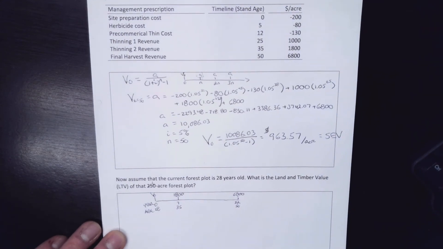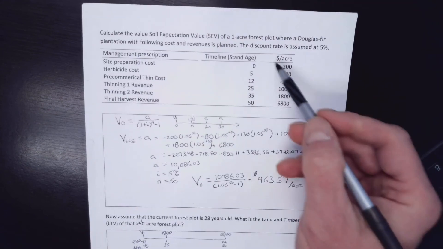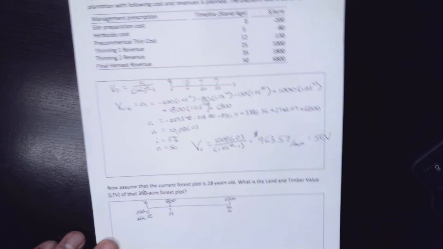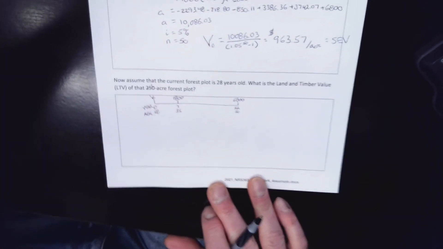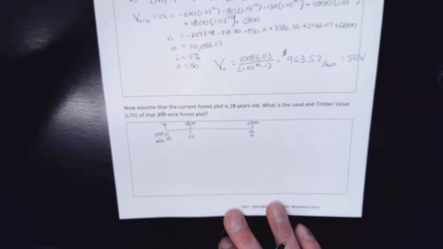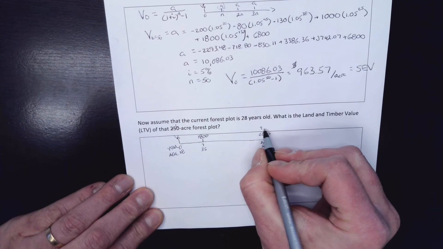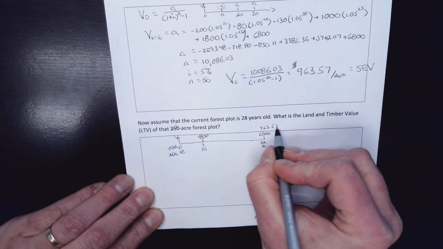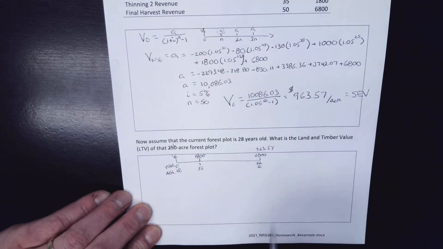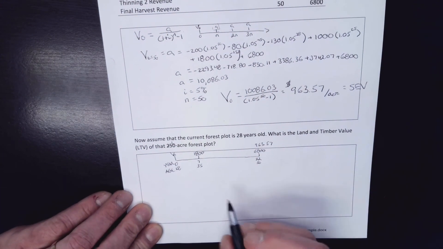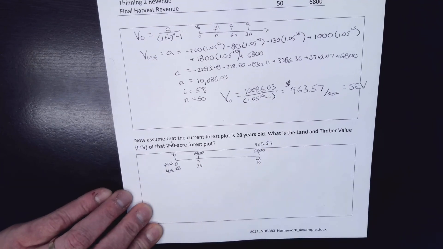But when that happens, I also start in on all future rotations. And so all of this other stuff would start happening. But I've already solved what that's worth. I already know that all that future cost and revenue is $963.57. I've crunched all those numbers into a single V₀. There it is. And I'm going to use that going forward. So that's what I have. Three single sums. Two of them in the year that I can add them together.